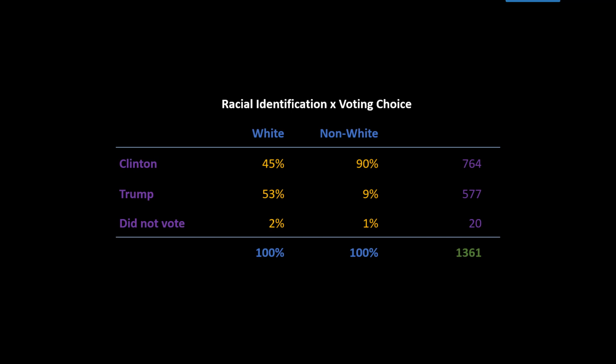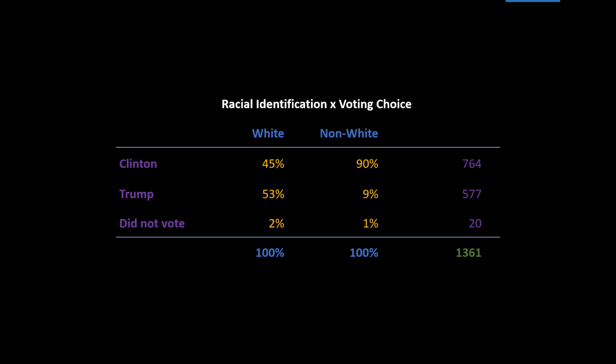If we percentage down, as I said, that is in groups of the independent variable, then we read the table across. So it looks as if there's a very strong relationship going on here. The percentage of non-whites voting for Clinton was twice the percentage of whites voting for her. And only a very small number of non-whites voted for Trump at all. So if I know you're non-white, it would be a pretty good guess, based on this table, to predict that you voted for Clinton. Fully 90% of non-whites made that choice. So again, it looks like there's a relationship.